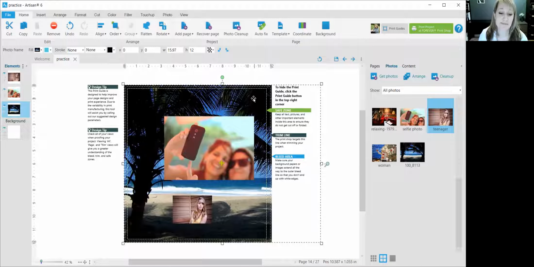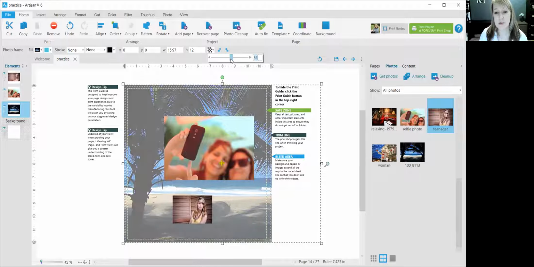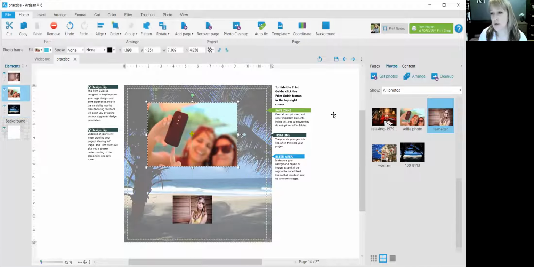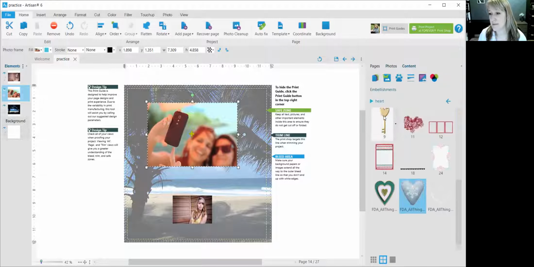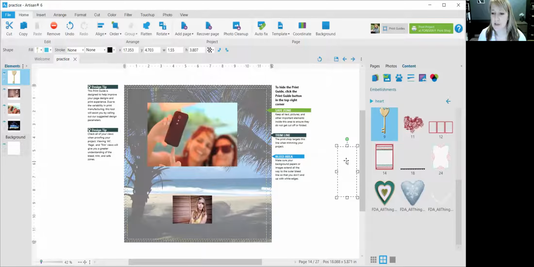So I click on this Puerto Rico photo and I make it just a little more transparent, so that when I put all my photos and all my little embellishments and such on here, the photo becomes more of a background and it doesn't compete necessarily with the other elements that I'm putting on here. Anyway, that's another option for using that opacity or transparency feature in Artisan.